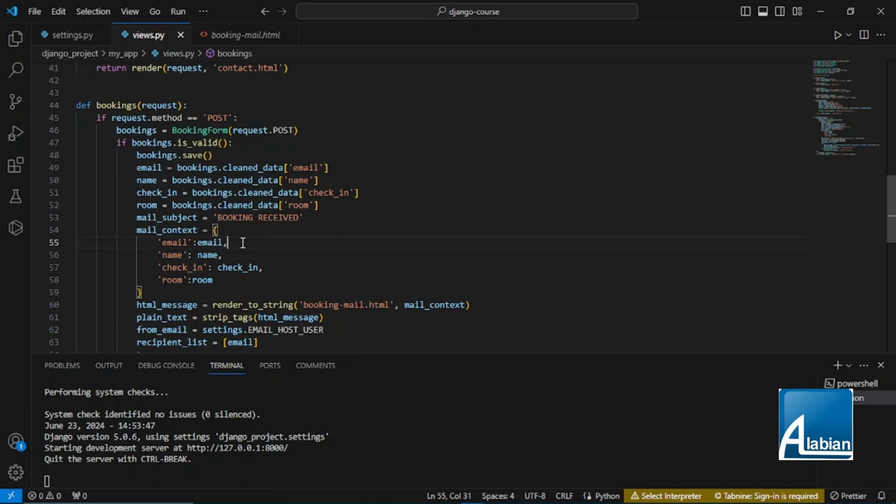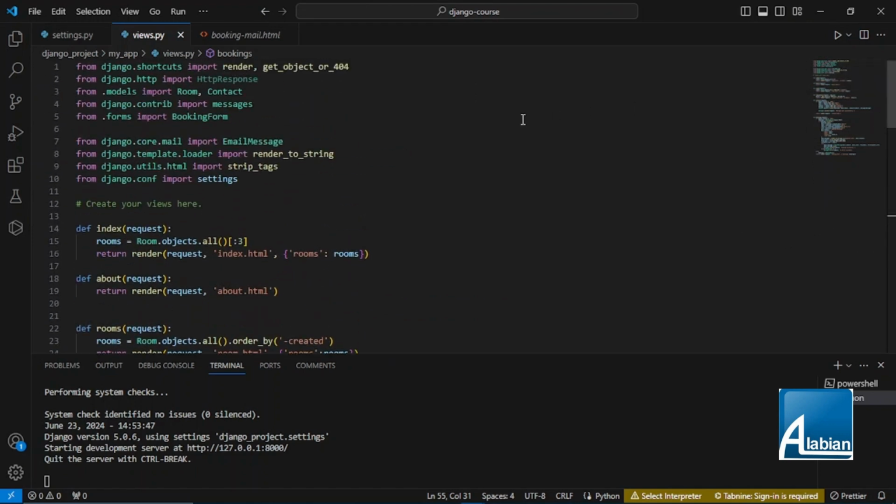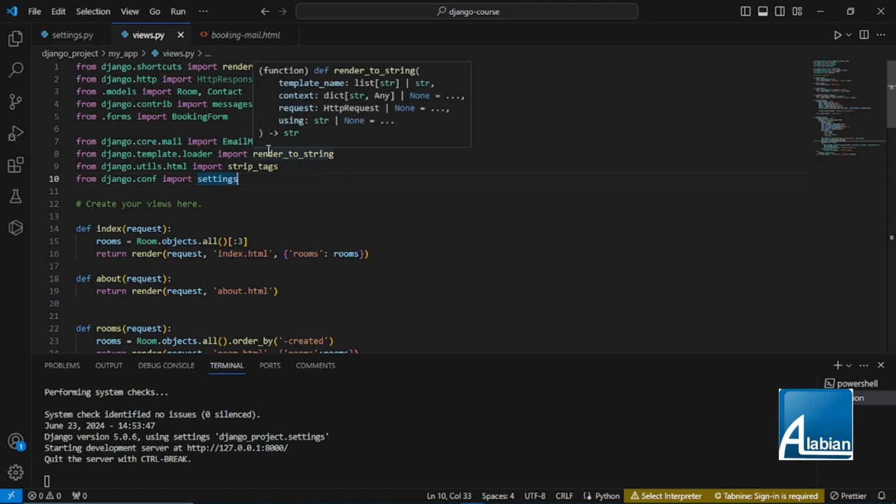Now, in sending mail, we need to import some functions and classes, and very important, some packages, some modules and functions. So we are going to import these lines, lines 7 to 10. We're going to import that into our views.py. Please write that correctly. You can pause the video to type it correctly. Make sure of the spellings, you can see the Pascal case in here. Please check it very well. Now that you have done that, you can continue, because if you don't import this, you won't be able to use these functions, and these functions are important.